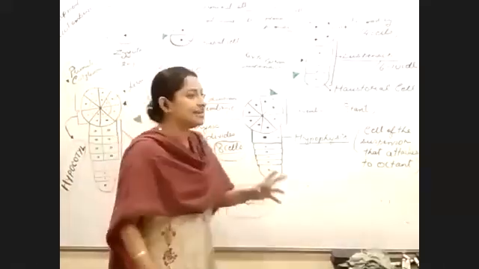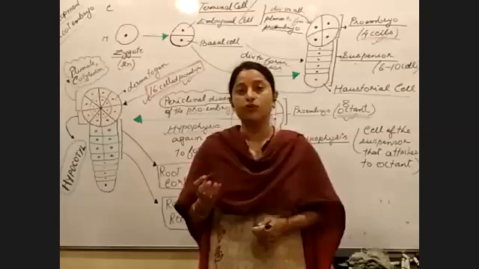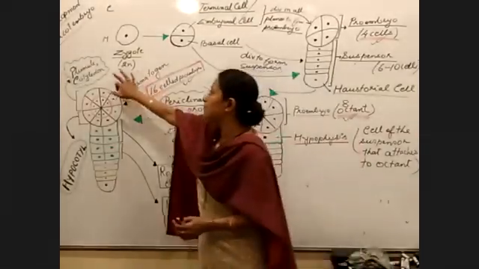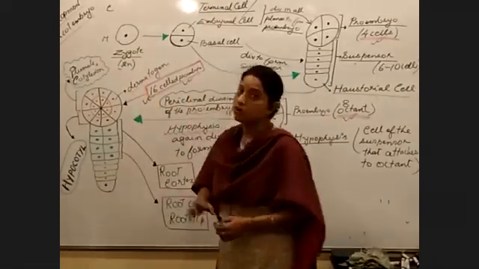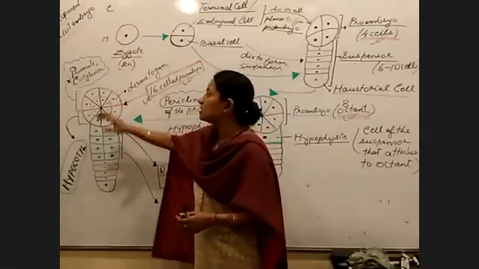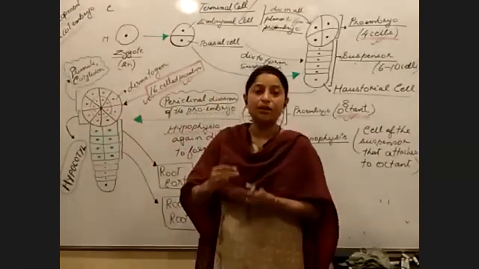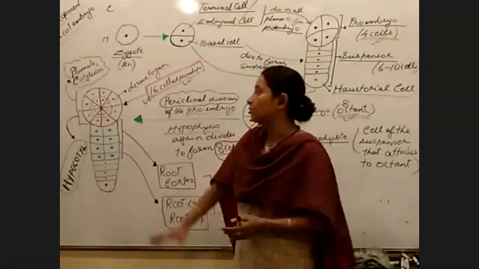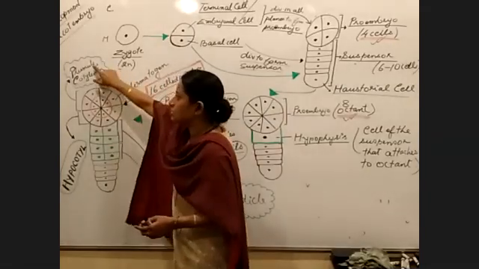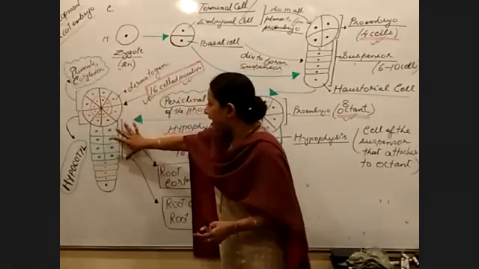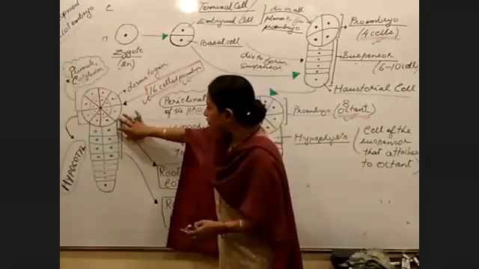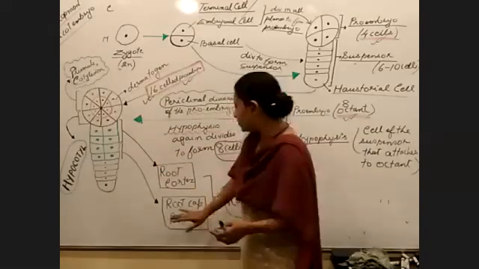So now we have an idea about that embryo development. We know from the zygote the embryo will get developed. Our embryo ultimately forms the plumule, cotyledon, radicle, and baby plants will develop, right? So we have to know which cell is responsible for the formation of which part. Which forms the plumule, which forms the radicle. It is always this part of the 16-cell embryo that is responsible for the formation of the plumule, and it is the hypophysis that is responsible for the formation of the radicle. The upper part forms the root cortex and the lower part the root cap.